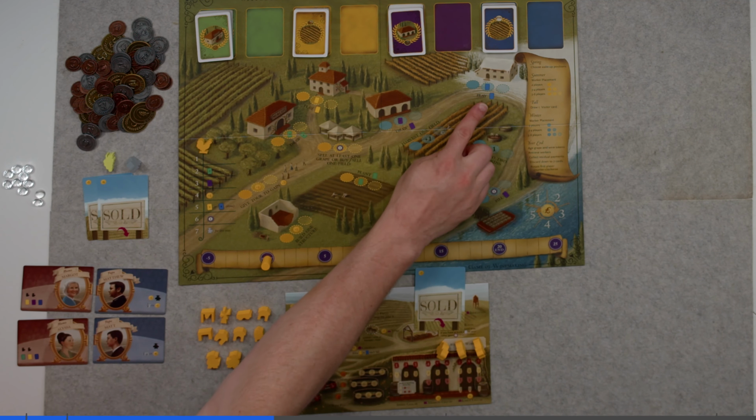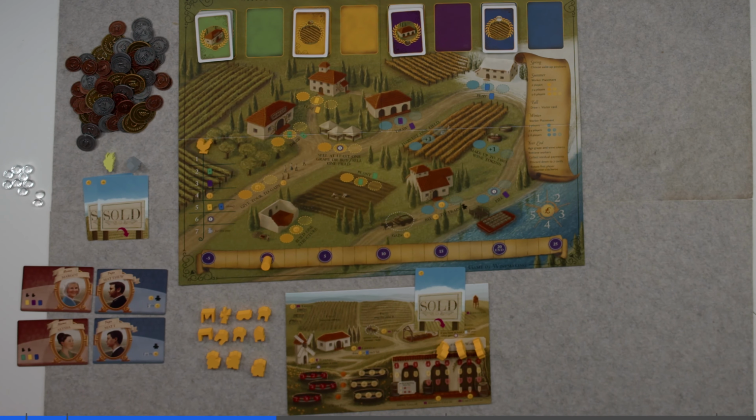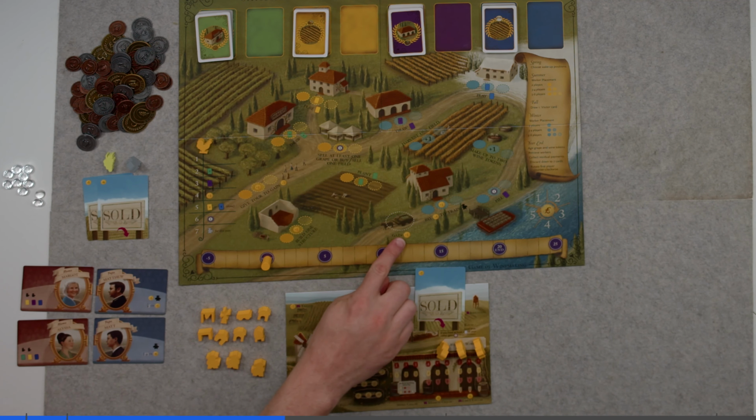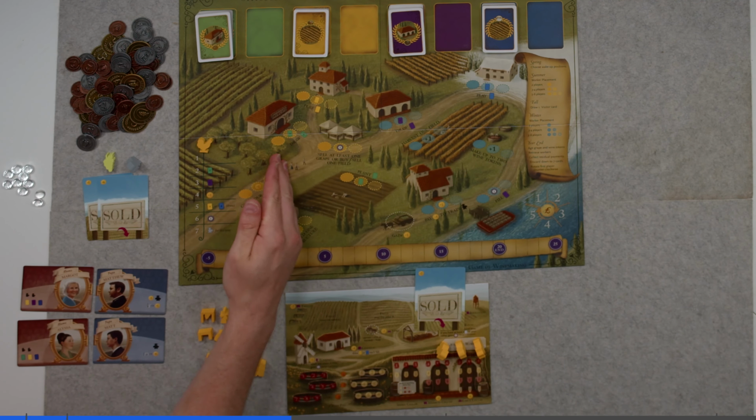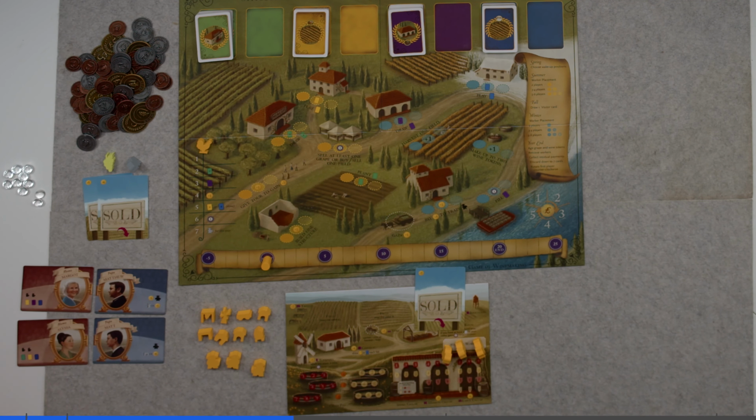The final action is to play a blue card, giving us various extra actions similar to the yellow cards of summer. There's also one final action that you always need to be aware of, and that is the gain action. And you can play this through either summer or winter simply by placing a worker on that space.